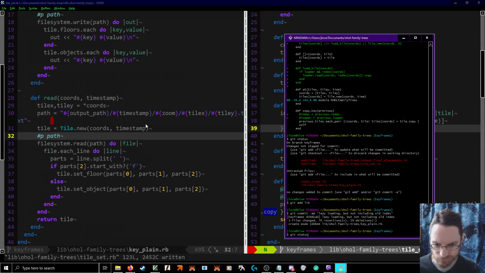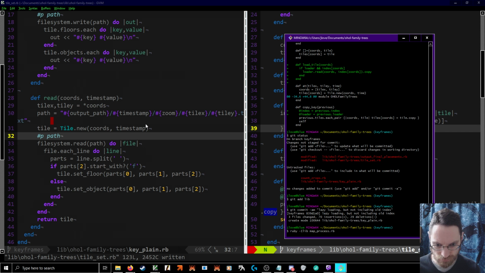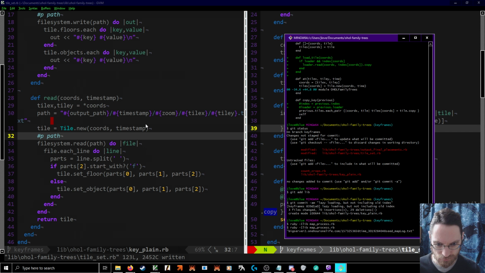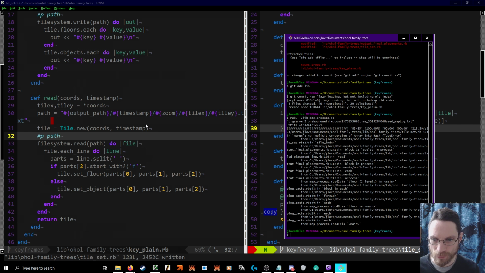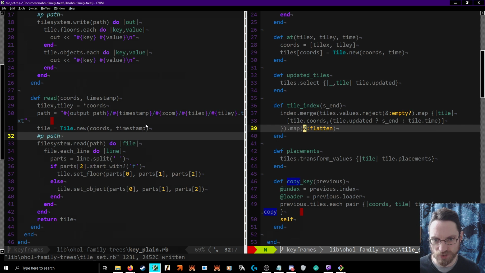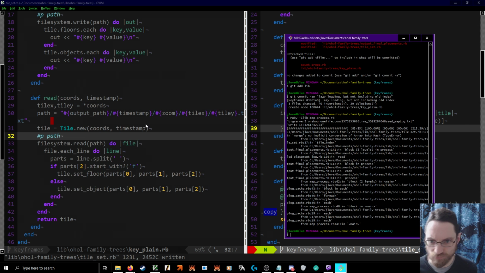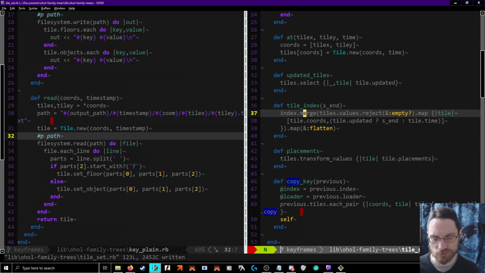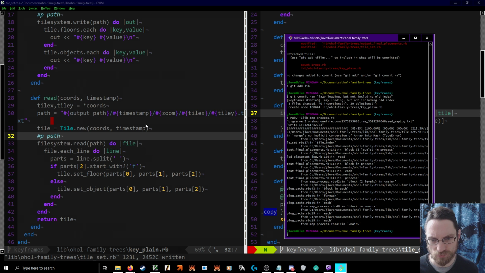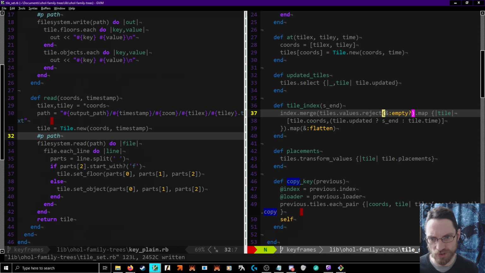And there I go. I'm doing it in the wrong window again. Complex conversion of array into hash. Where is it complaining about this? Merge. Oh, right, because you mapped to an array list.